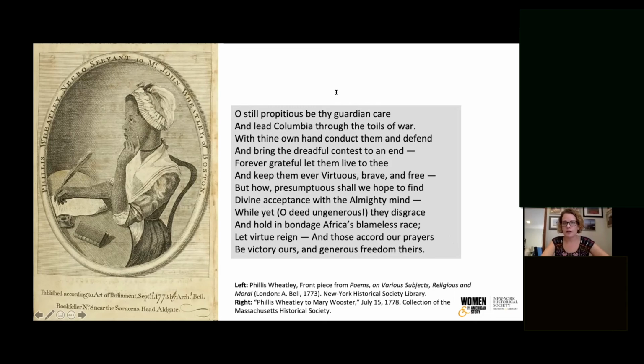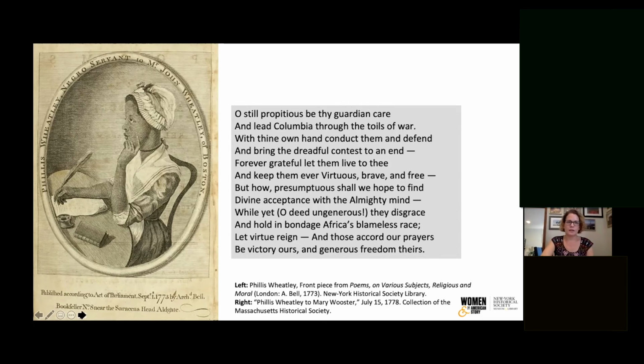Phillis Wheatley was certainly not alone in this interpretation and this calling out of the hypocrisy of the revolution, while many revolutionaries and the so-called founding fathers were in fact slaveholders. And she was part of a larger community of Black colonials and white Americans who were invested in taking this really powerful rhetoric forward and applying it more universally to include an end to slavery.